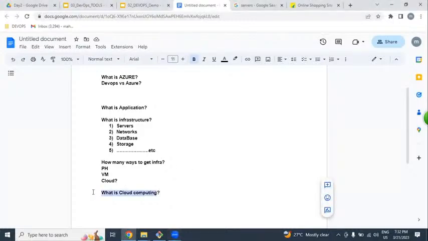So if you can access remotely placed resources over the internet, that is nothing but cloud computing. First, let us understand what computing is.